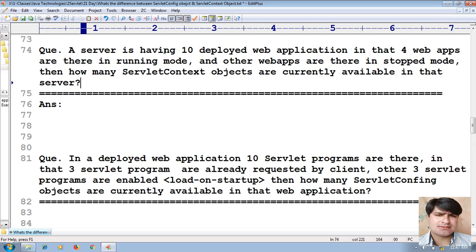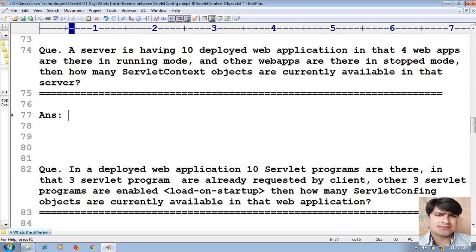Servlet context object is one per Java web application, and it is also called the global memory of the web application. So there are 4 Java web applications in running mode, which means 4 servlet context objects will be available in the servlet container.